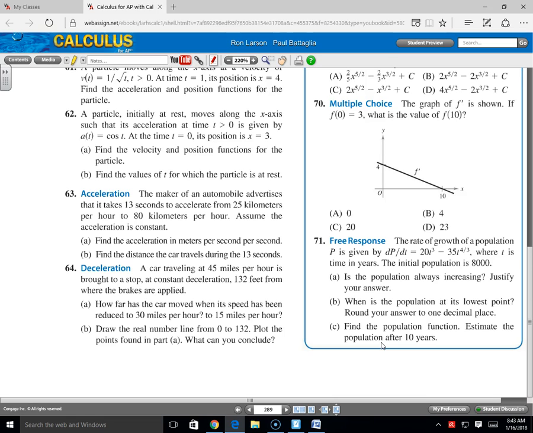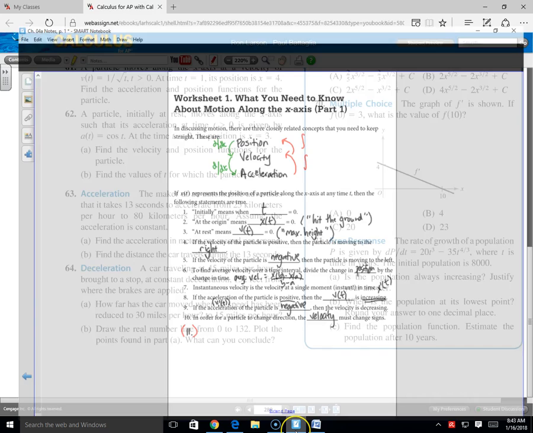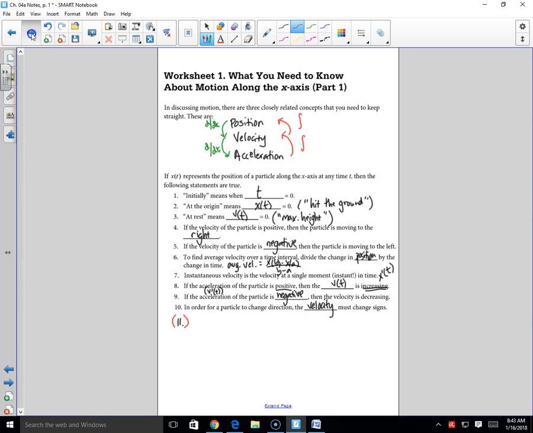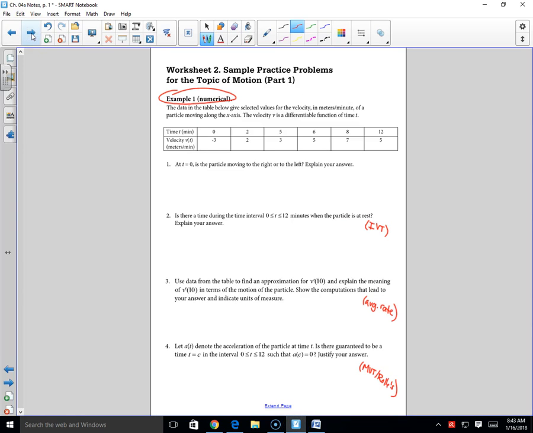Because we just talked about how in your motion packet, I had you star something. If you want to look at it, this was question number 1, part 3. They ask us to find an approximation for v prime of 10. What's v prime? Acceleration. At 10. What's the problem with acceleration at 10? Do we have 10, first of all? No. Do we have acceleration, second of all? No, but how do you think about acceleration?